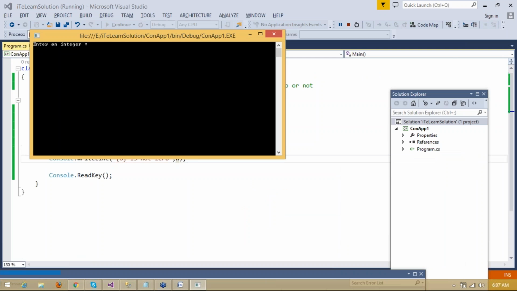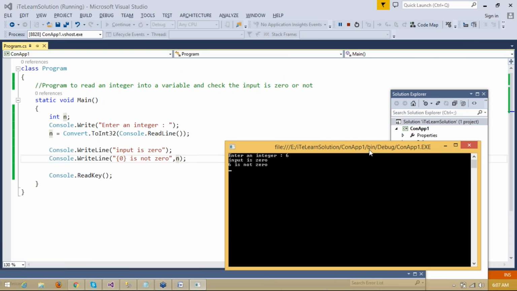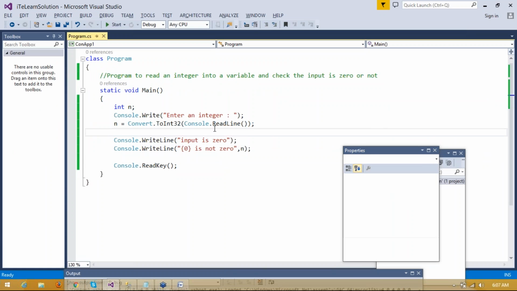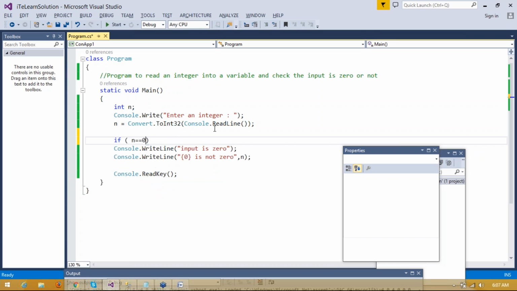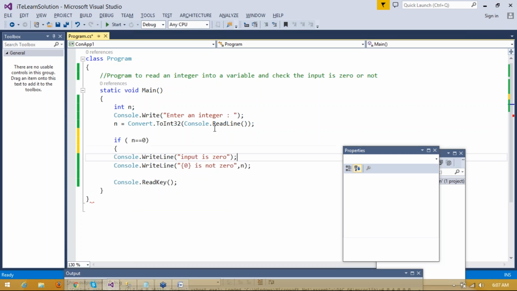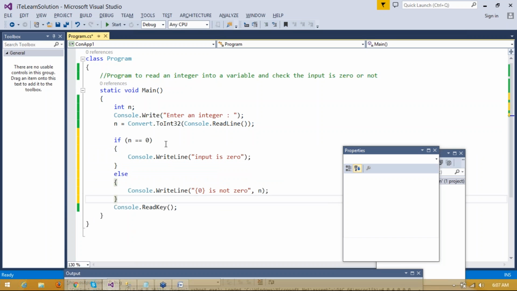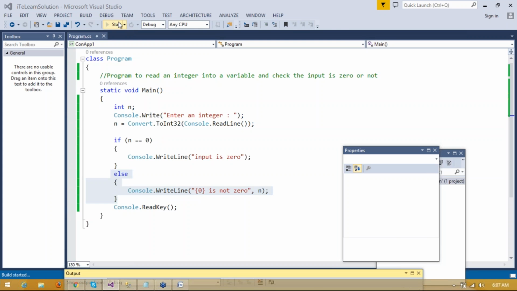Now what happened, I gave both the statements. If you write a number, you'll be getting both the messages. Why are you able to see both? The reason is, by default the flow will be top to bottom, the top-down approach. Now my question is, I want to execute either this or that. So what to do? Place a condition. If n is equal to 0, double equals is given for comparison. Else I'll specify this. Now we'll be having two blocks. This block is based on this condition and this block is against this condition. We'll be getting either this block or this block, true or false. Let's execute it.